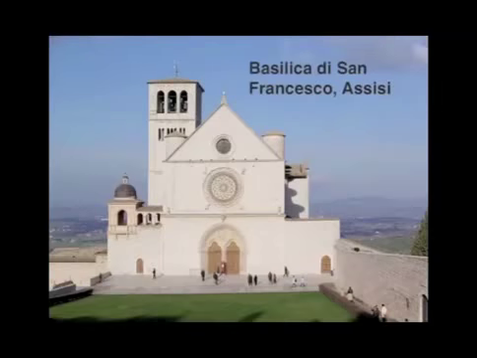Let's look for a moment at what counts as Gothic in Italy. This is the Basilica of San Francesco in Assisi. This counts as Gothic in Italy. And you have to say, oh, you got to be kidding. And you would say that because you know that this is a wall architecture.